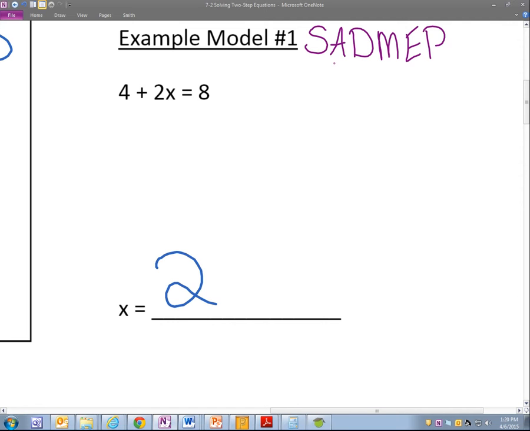And keep in mind here that you want to undo what's being done to x. x is very asocial. It doesn't like anyone. It only likes to be over here by itself, and that's when it's not a sad map. It's a happy dude, or dudette. Now, keep in mind that this here is a positive integer. So how are we going to undo that positive integer, Austin? Subtract 2? That wouldn't work because 2 is being held on by multiplication with the variable. Yes. Subtract 4. The first step we're going to do is subtract 4. So we have 2x equals 4.